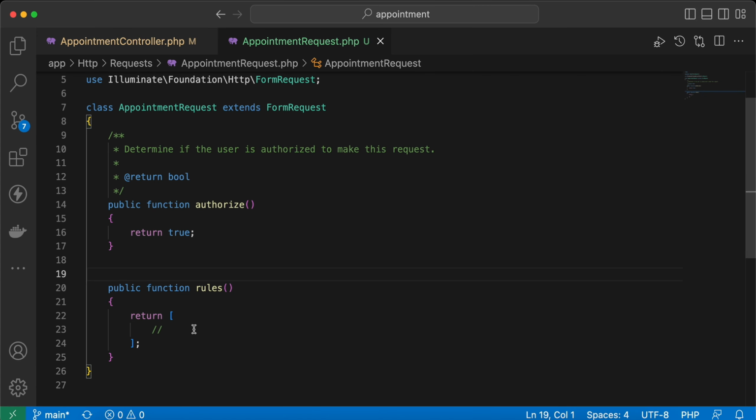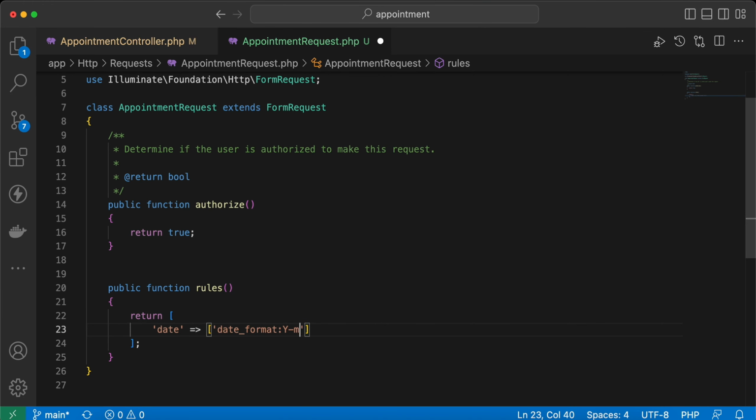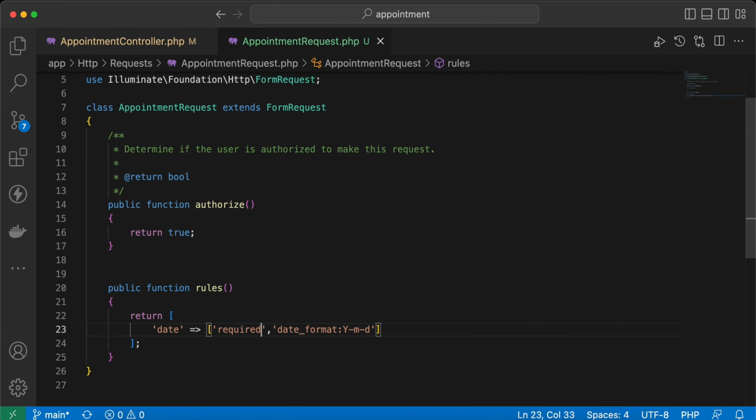So here we will receive date, and its date format will be Y-m-d, this format here, and it's also required. And the same thing for time also. We will change the time, and its format will be hi.